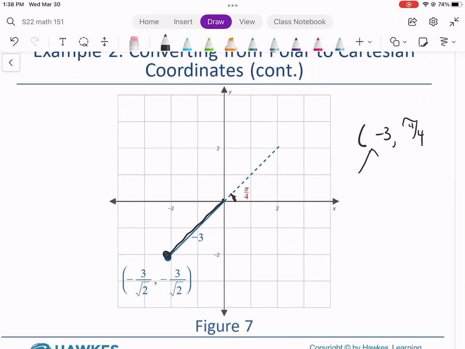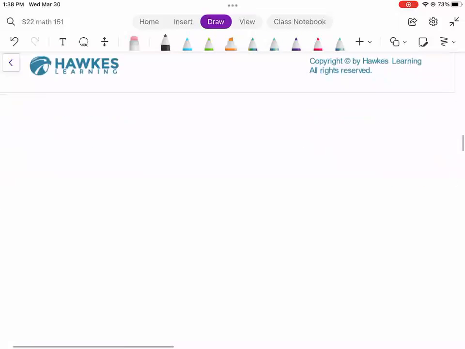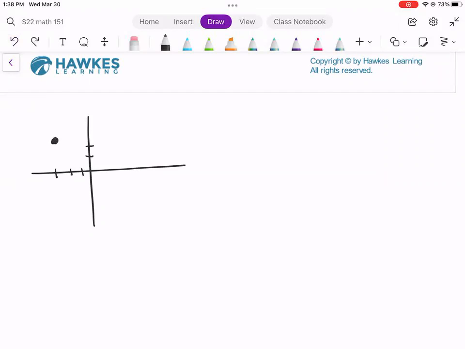When you are converting from Cartesian to polar coordinates, it's often a good idea to get an idea of where you are first before you do the calculations. If we draw a rough sketch of negative 3, 2, that is going to put us over here somewhere. So we know that our angle should be between pi over 2 and pi. Since this is pi and this is pi over 2, we know that's where our theta should be.